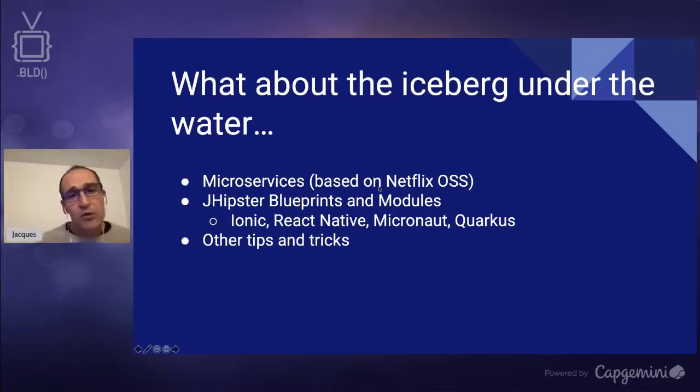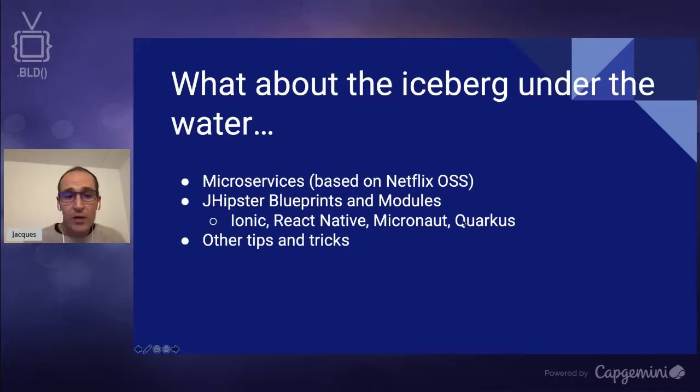The last question you saw when we ran through that CLI was whether we want to enable modules or blueprints. Now, this is something I can maybe switch to as well. As I mentioned, the community is quite huge, and there are a lot of other contributors that also created, let's call it, plugins for JHipster. I named a few here. For example, there's support for Ionic. There's support for React Native. For those of you guys that are interested in Quarkus or Micronaut, there's even support for that.